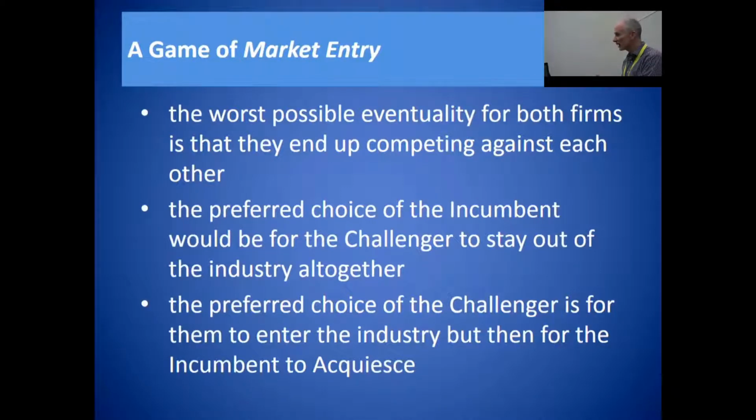So the least preferred outcome is they get involved in a price war. The most preferred for the incumbent is that the challenger stays out. The most preferred for the challenger is that it enters and the incumbent concedes market entry, that it acquiesces. So that is the setup of our game.